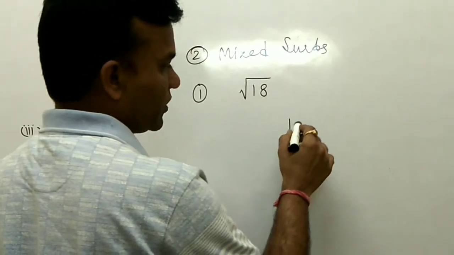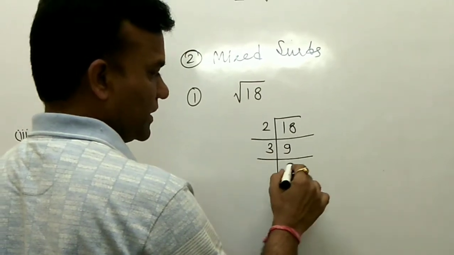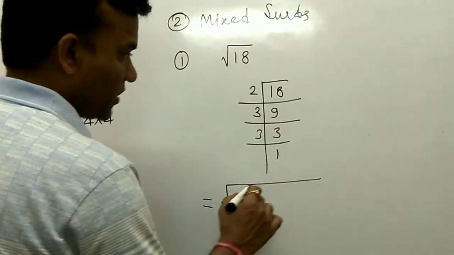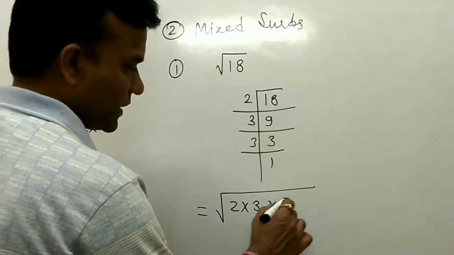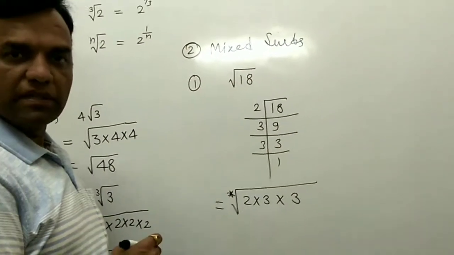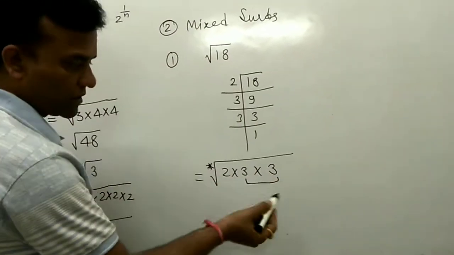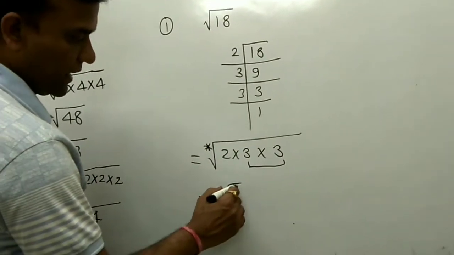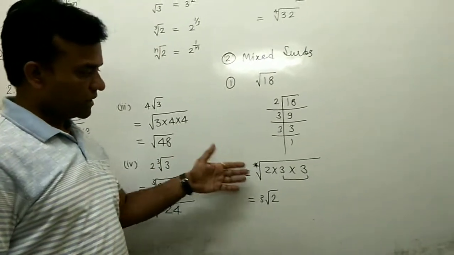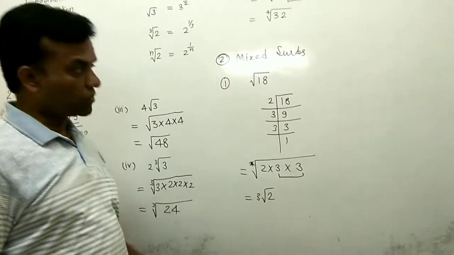So first you find out the prime factors of 18. 2 9s are 18, 3 3s are 9, and then 3 1s are 3. So write down all the factors inside. Depending on what is given, no term is given, meaning the 2 is already here. If numbers are in pair, here 3 is in a pair, so 3 is outside and then you have 3 root 2. That is how you convert into the mixed surd. Every number that is paired inside, you take outside, depending on the power.